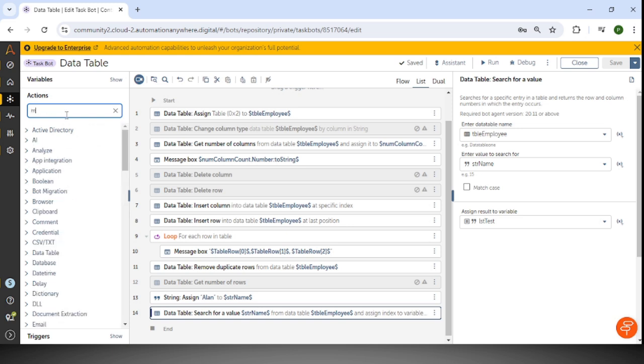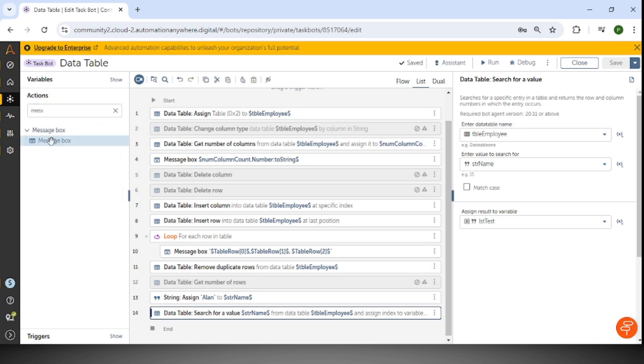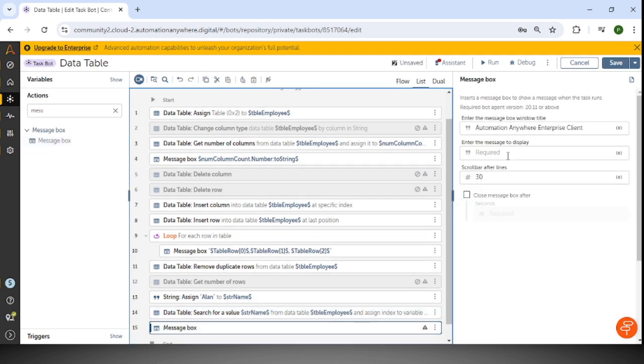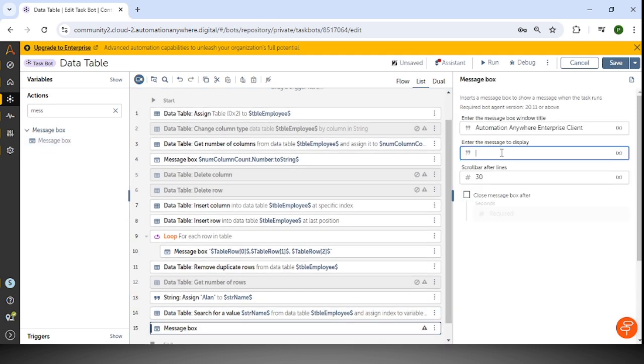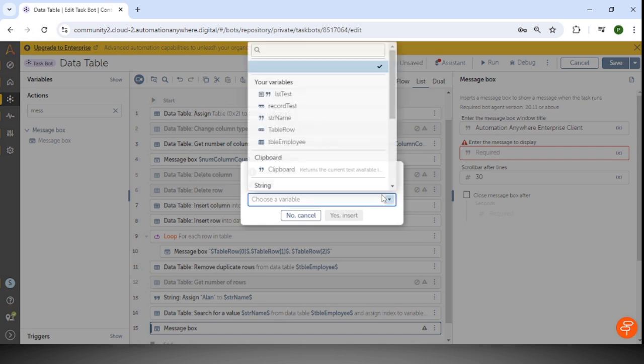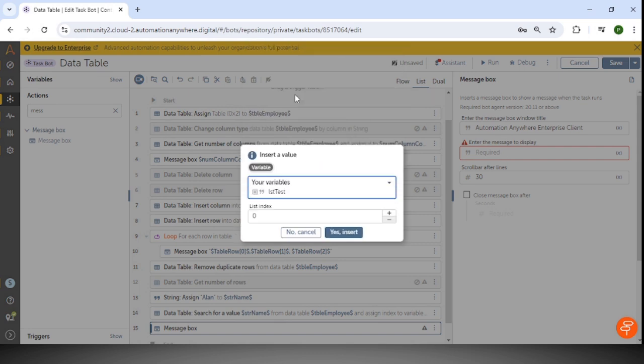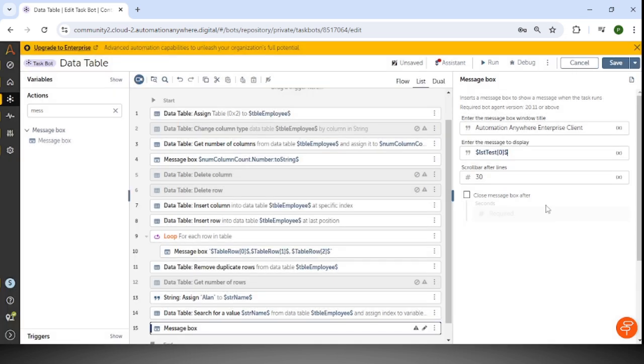I need to select the message box from here, and then select this list variable. The index is 0 because only one option is there. If multiple indexes or multiple values are there, then we can access them through a loop, but for now I'm just using this.